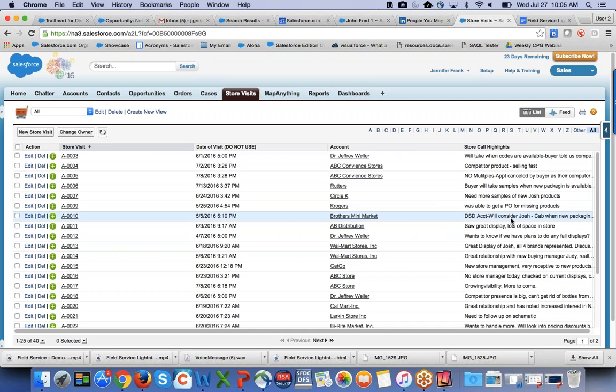And one cool feature, which I'll show you on the mobile app, is you can actually leverage Siri to talk and dictate for you instead of having to type in all the notes. So if you're in the car after the doctor visit, you can actually dictate, hey, I met with Dr. Weller. He's interested in product XYZ, and I'm going to send a sample out to him and follow up within 2 weeks. Done. Close, move on to your next appointment. Sure.